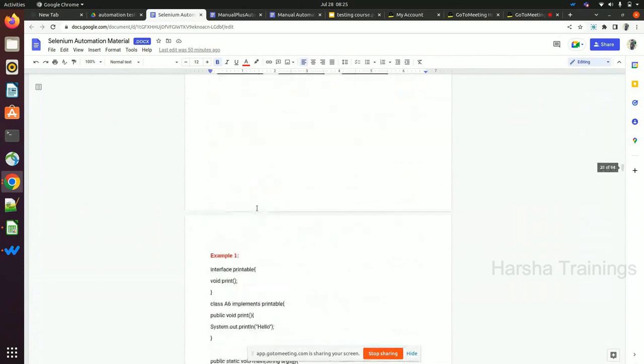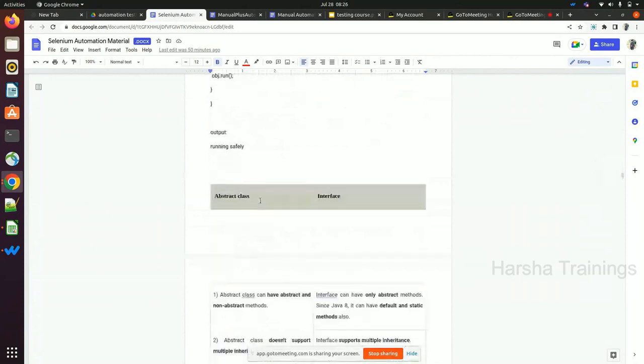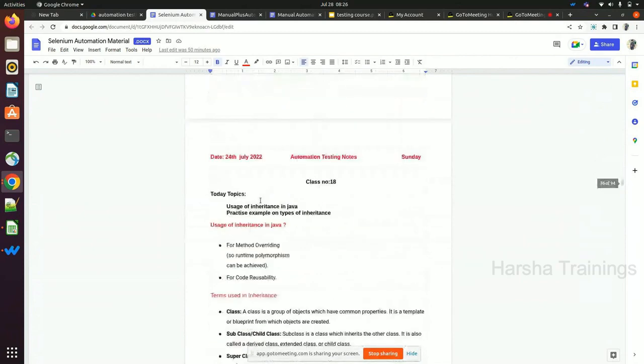So here you can see all these are Java concepts. Very good Java concepts which help you to prepare for Selenium. Inheritance is very important.